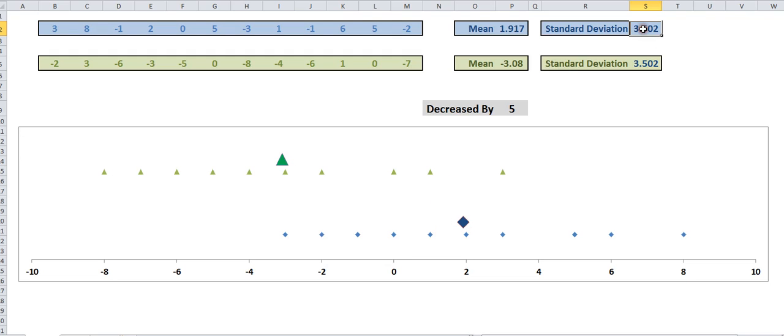What you're looking at in the standard deviation of 3.5, roughly, is the average distance that these data points are from the mean, which is indicated here by this diamond. If you look at this data point right down here, which looks like the -3, -3 to 3.5 covers a distance of roughly 6.5 units. 8 to 3.5 covers a distance of roughly 4.5 units. 6 to 3.5, roughly 2.5. 5 to 3.5, 1.5, and so forth.